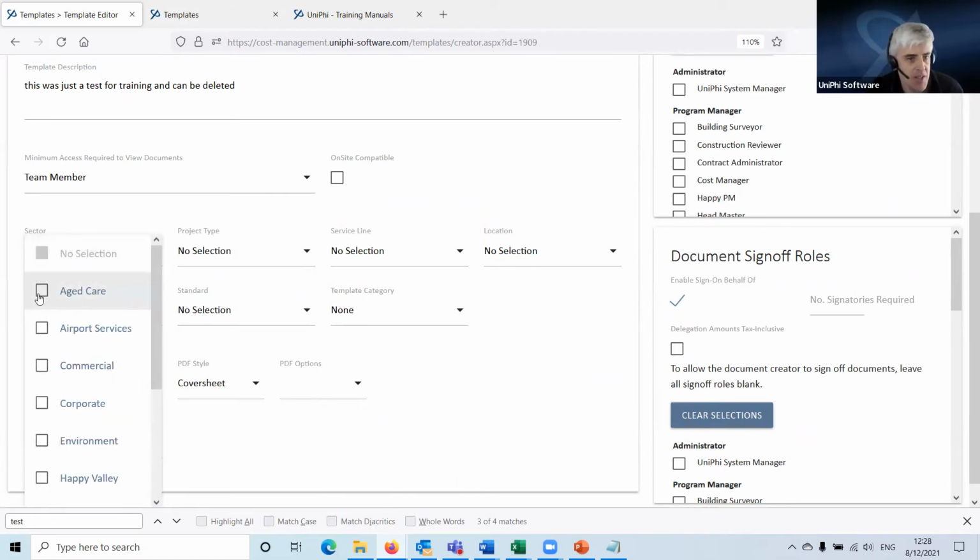You may have different templates on your aged care sector than you have in your commercial sector projects, because you need to use different languages, you need to refer to different things. There's particular jargon that goes with a particular sector that you want to have as part of your reports and your documents that you don't want to have elsewhere because it doesn't mean anything to them. So you can tailor the templates accordingly, selecting according to the project metadata where they will be available.